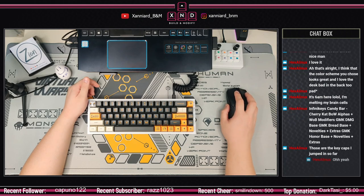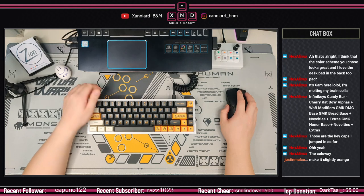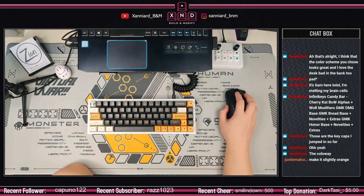Infinity Keys candy bar. Yeah, oh, there you go. Hex listed down a whole bunch of these parts. White on black modifiers, GMK. Those are the keycaps I jumped in so far. Bro, what? These are all what you jumped in? Sheesh! God damn, bro.